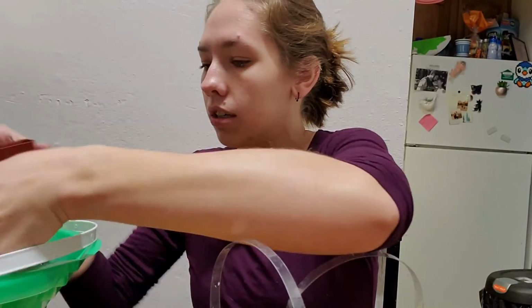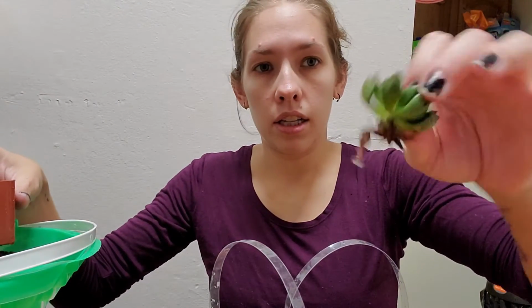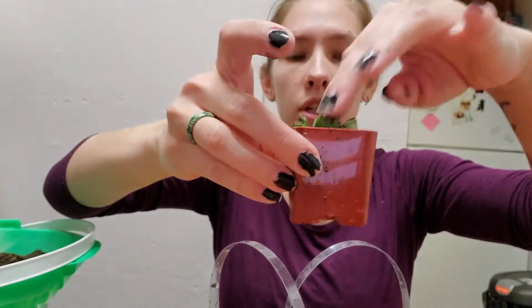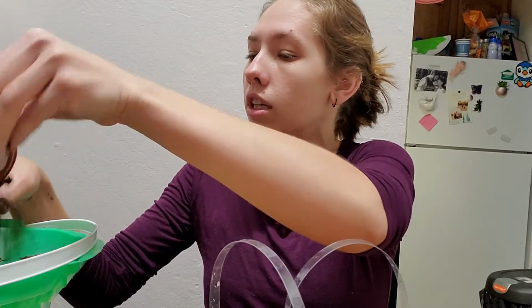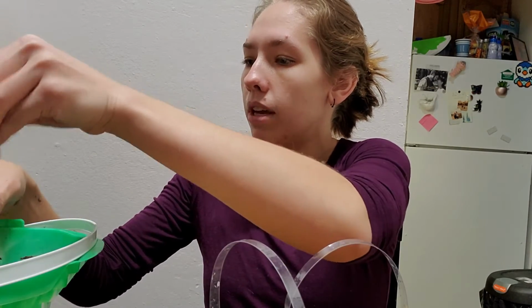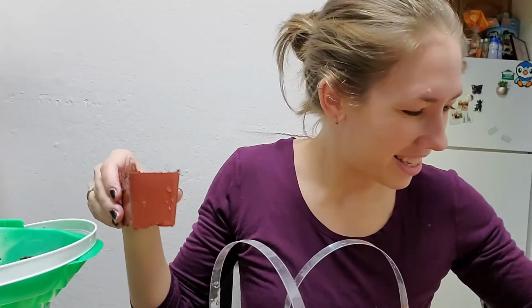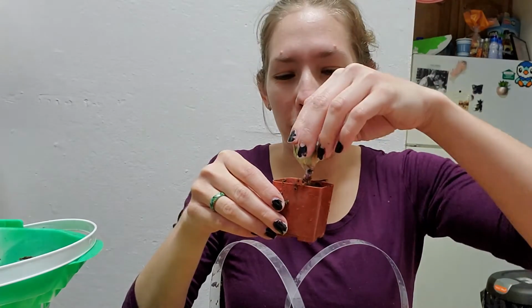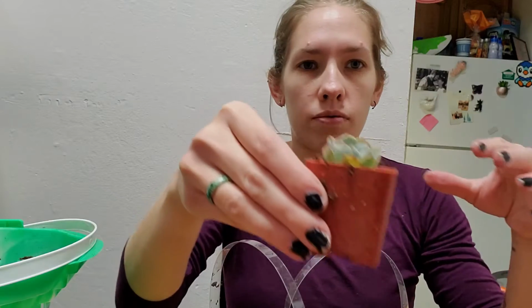We'll do the next one, which right here will be Greenie. Don't you love my original names? And lots of roots there. Again, just right on top until they dry out. Smallest one, last but not least. And then some of them I will end up kind of doubling up until I can get to everybody. You can hear my little gremlin running down the stairs. Again, great root structure. Just right on top.